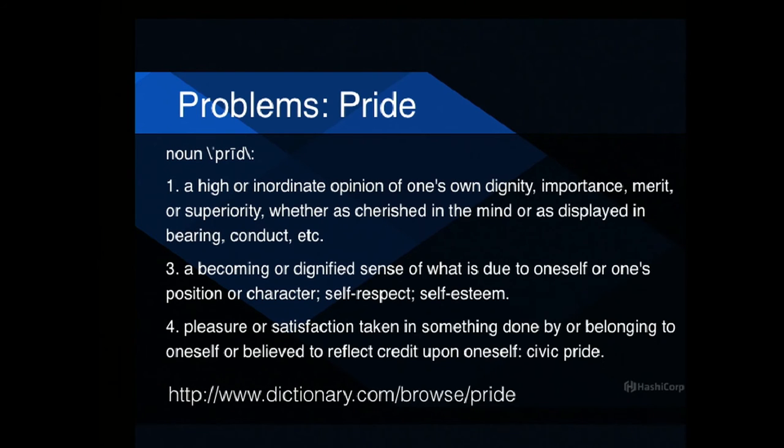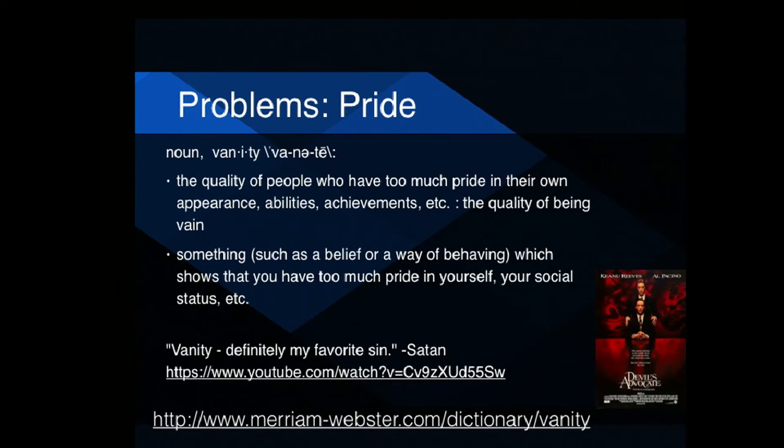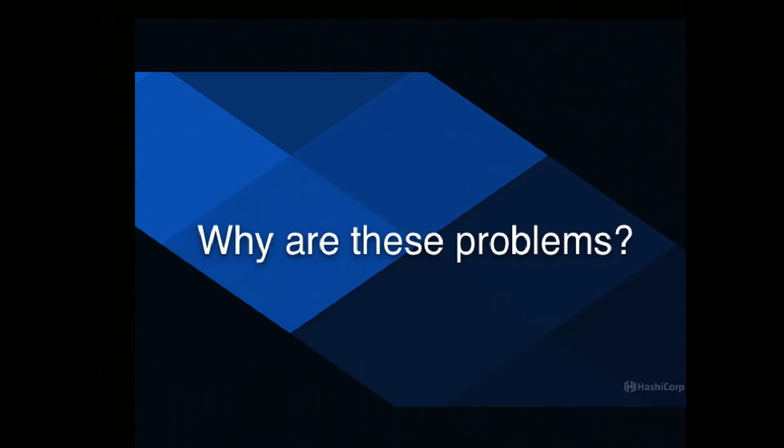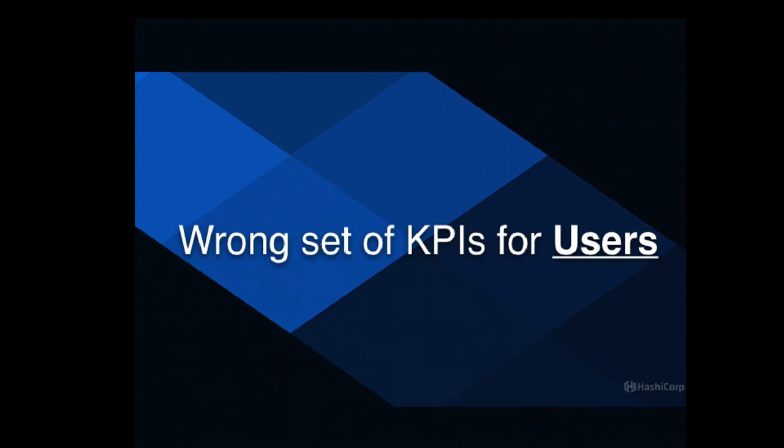So in developing this close relationship with a piece of software where we really don't want to see any kind of interruption to our service, we have foregone an entire class of problems. And it's because these problems that we don't generally have also mean that we've oriented our focus around basically the wrong set of KPIs for users, right?